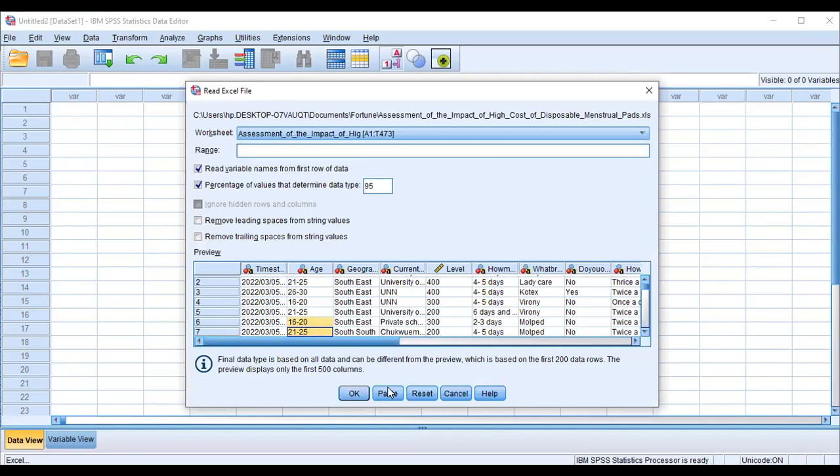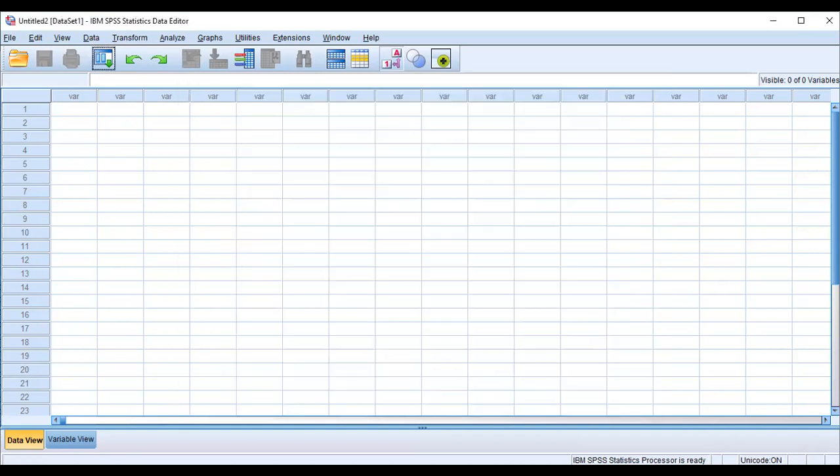But I don't want to do this. At least I want to have a test of another pattern. So I'm going back to my Excel. I won't be sharing my screen, but I'm going to copy from what brand of sanitary pad do you use to how often do you change. So coming back to my SPSS, I will click here and then paste. I just want to be sure that it's my SPSS screen that is shown.